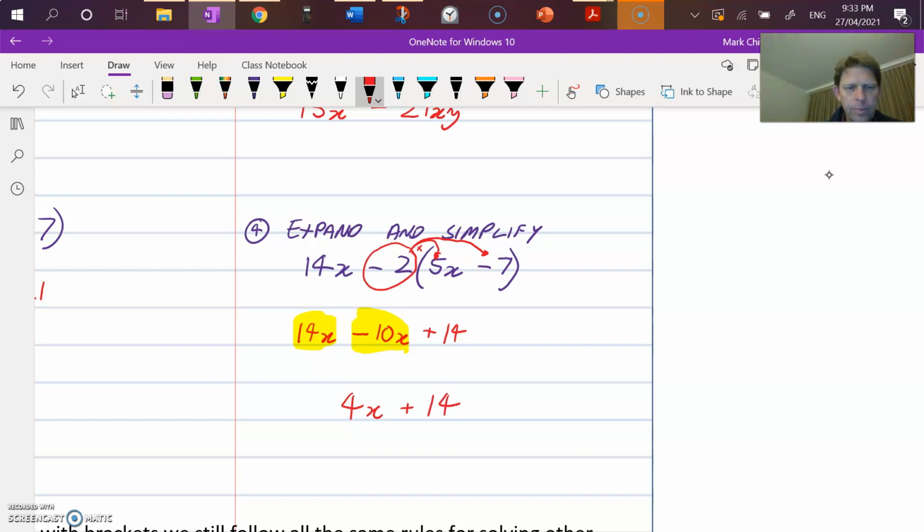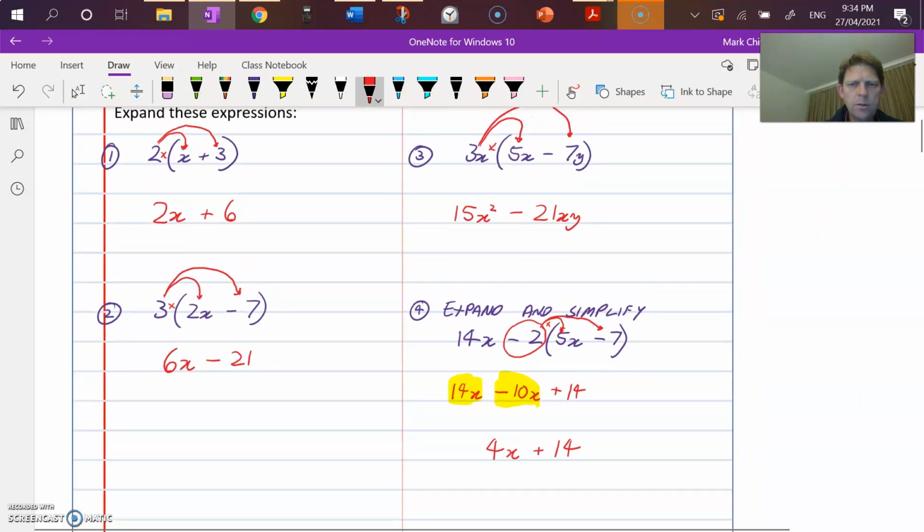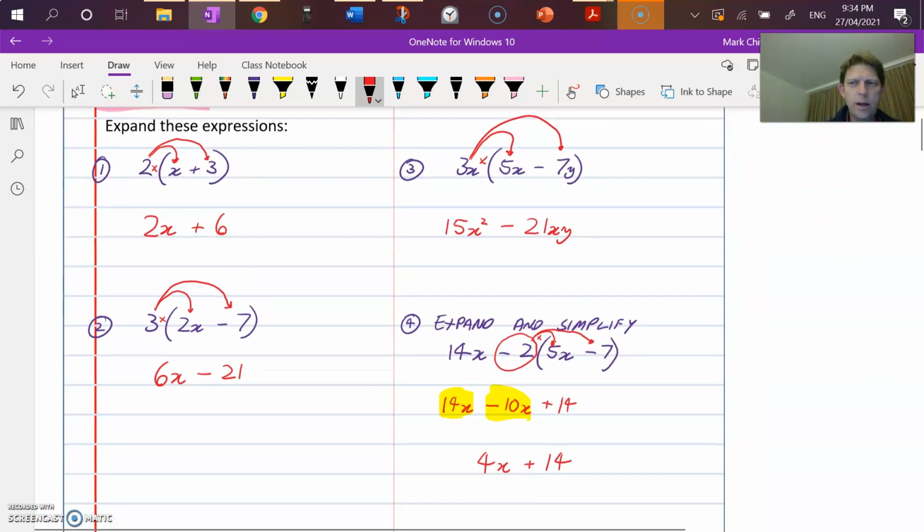Okay, so that's all stuff we've done earlier. I don't expect every one of you to be 100% on it, but we have done that earlier. Those are there just to remind us of where we were. Now today we take that little skill that we've got there and use it in equations. If you're still a little bit lost with expanding, that's okay. That's kind of why we do this.